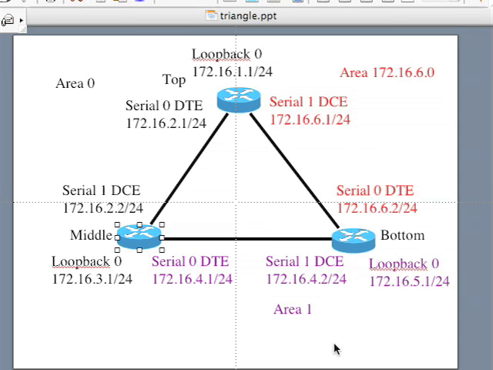So OSPF within an area is a link state protocol. Within an area, you have your router LSAs, you have your network LSAs, so you know the full topology of the network. And that gives you optimal routing within an area, but at high CPU cost. Between areas, you just know how to get to the area border router via an optimal path using your link state algorithm, and then you just know how far the area border router is from the destination in terms of the cost. And that's sort of distance vector like.